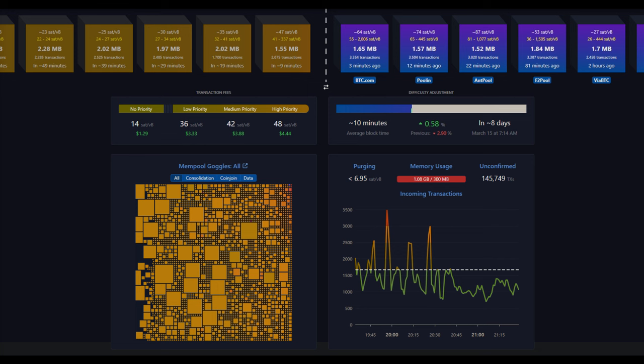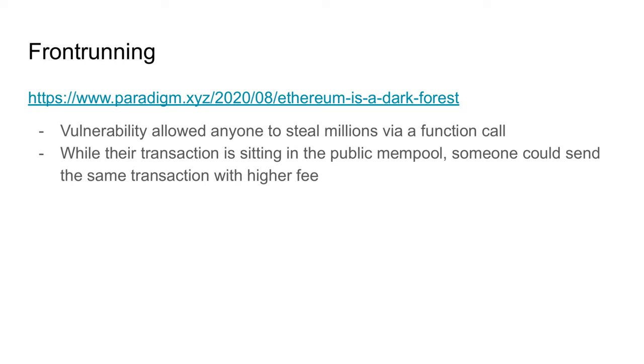So you see all the way to the top right in red over here, there's one that is offering a fee of $36, and down here it's like 90 cents. So the idea of this is just that each transaction has a certain gas fee associated with it, and the people who are mining the transactions, who are building the blocks, they actually sort it based on this gas fee.